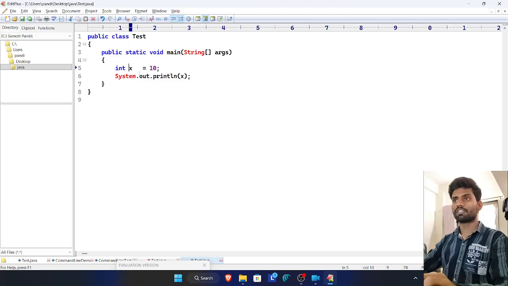Tell me guys, how many identifiers are present in this program? First one is the class name.